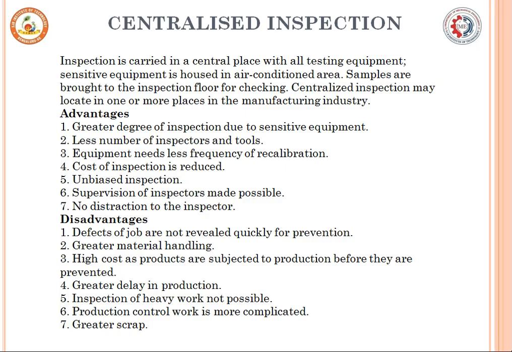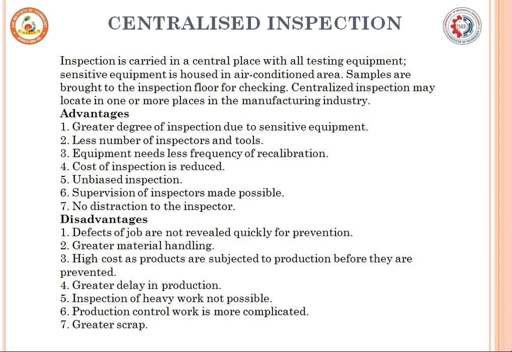The disadvantages will be that you cannot reveal defects quickly for prevention. If you want to find out if there are defects, you cannot prevent them immediately, because sometimes failure may happen at a later stage; the defect may come at a later stage. With centralized inspection, material handling must be able to supply parts to each department, satisfying all the departments.